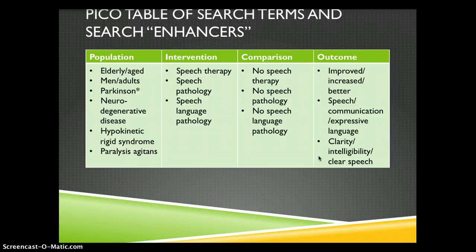So for the interventions, some different terms that could be used are speech therapy, speech pathology and speech language pathology. The comparison is no speech therapy, no speech pathology, no speech language pathology. And for the outcomes, some of the terms that we could use are improved, increased and better, speech, communication, expressive language, and clarity, intelligibility and clear speech.